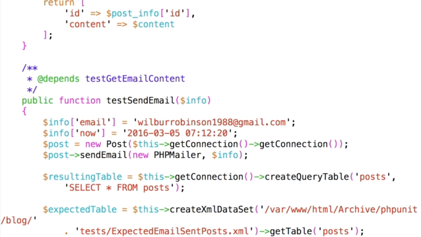Then here basically we want to check what this test send email does. What send email does is it sends an email, and it increases the email sent count by 1.